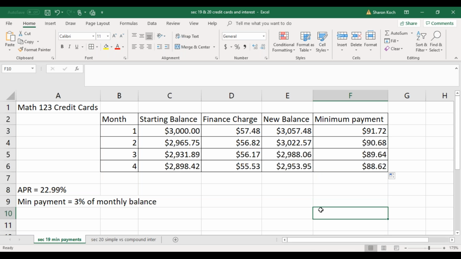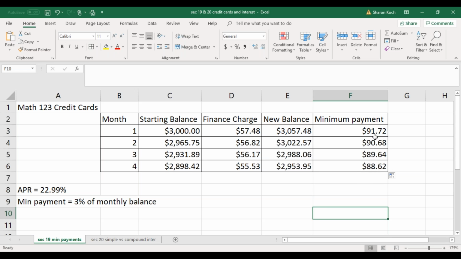So you can see once you teach Excel what to do within that first beginning, using those cell locations, it knows, oh, take whatever balance is here times that finance charge, which is the APR divided by 12. I get that. Now I'm going to add those two together. Now I'm going to take 3%, and then over here, I'm going to subtract these last two columns to get this number here. So it automatically does that for me. So you can see over 4 months' time, we really didn't decrease that amount very much.